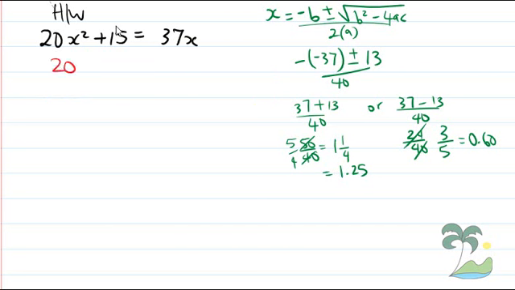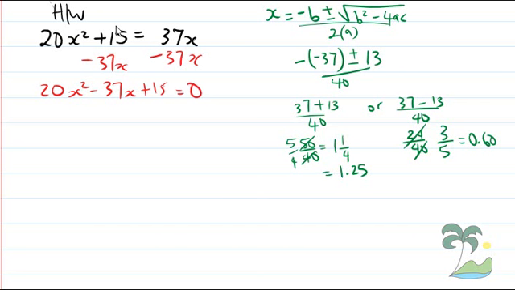okay, hold on, it'll be minus 37x on that side, and it'll be 20x squared minus 37x plus 15 is equal to 0. Now that's good, but to complete the square, this big 20 is going to make it really difficult, so we're going to try to make this a 1. So what I'll do is I'll divide by 20. But if you divide by 20 on this side, you must divide every other term by 20. Okay? So everybody gets divided by 20.